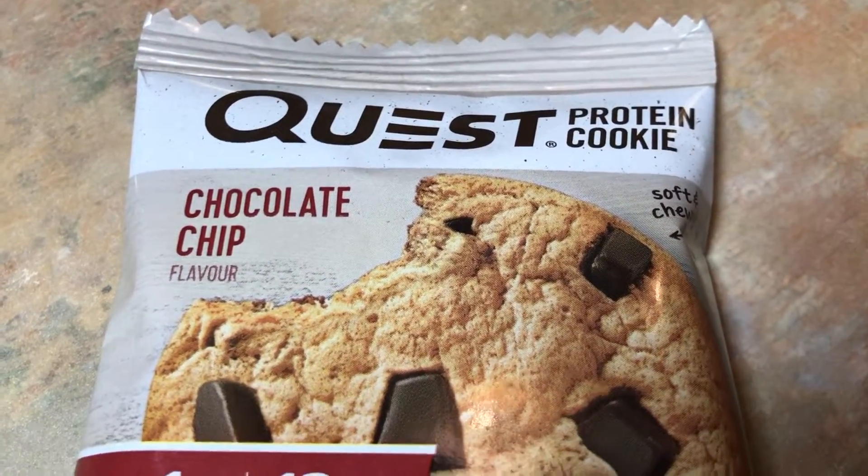Hello, my small fat adaptive family and welcome back to Is It Worth It? This is the series where I get keto-friendly foods or gadgets and review them from the point of view of someone that has been in ketosis for over six years. Today we are looking at Quest's chocolate chip cookie.